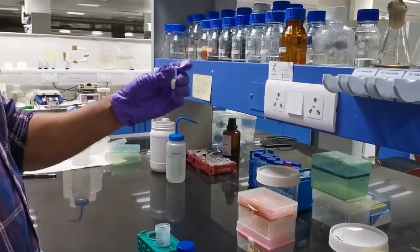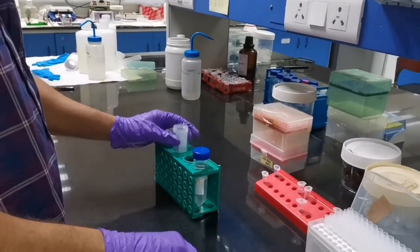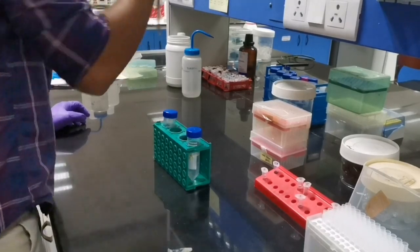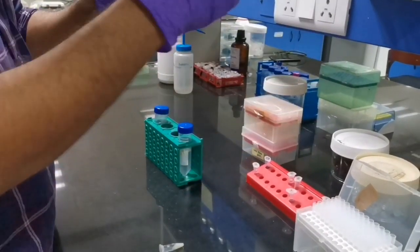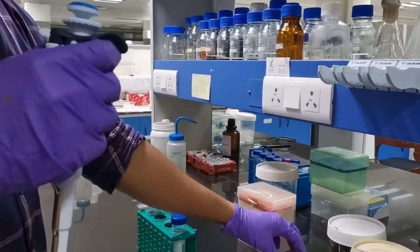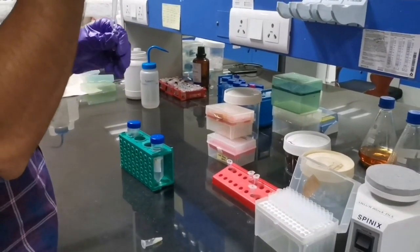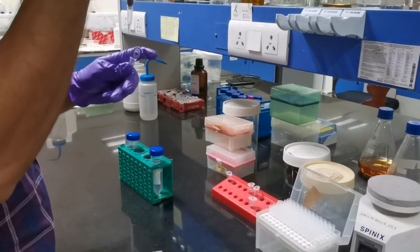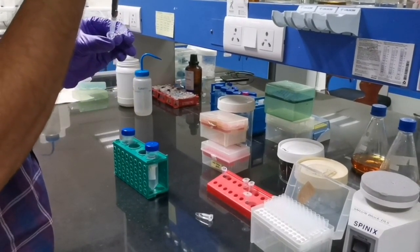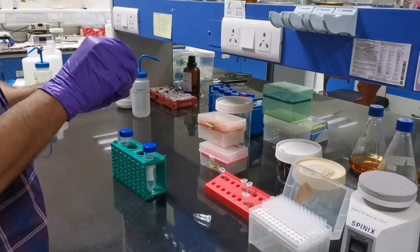I have transferred all the content in the centrifuge tube. Now I will add 300 microliter solution 2, by inverting several times.